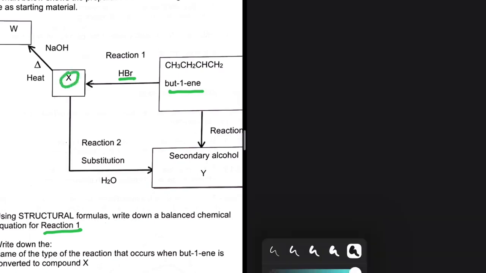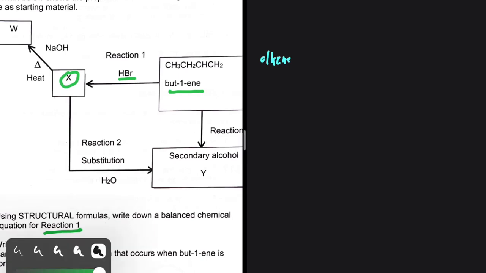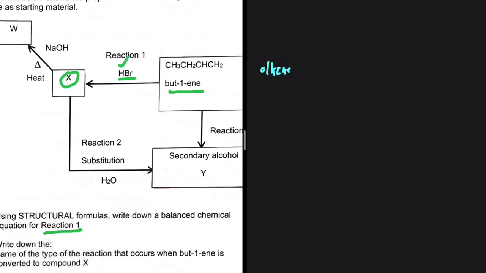Well, in our previous videos, I've made it very clear: if a reaction starts with an alkene, it is an addition reaction. Without looking at anything else, if it starts with an alkene, it is an addition reaction. No questions asked. What are we adding in this reaction? We're adding a hydrogen and a halogen. Well, let's start and see what we're going to have.